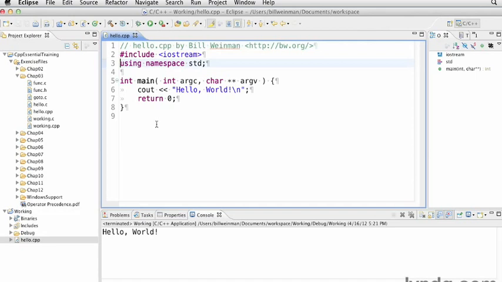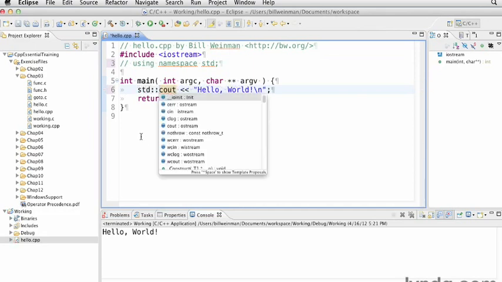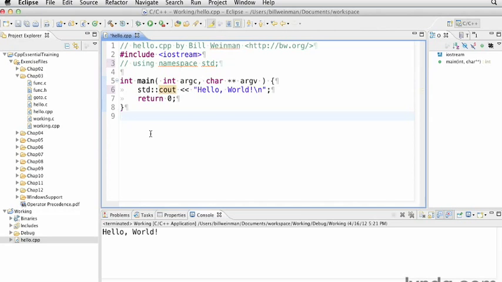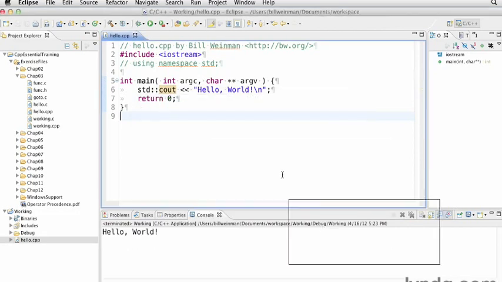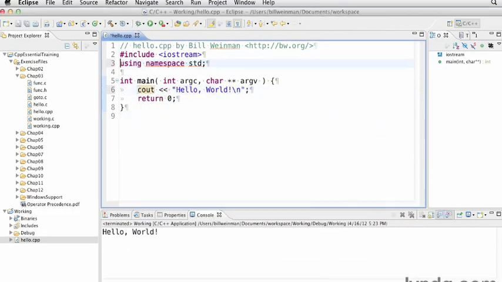If I take out that line that says using namespace std, you see I get a syntax error there, symbol could not be resolved. Then I need to declare that cout is in that namespace, and I do that like this, std and 2 colons. And that declares that cout is in that standard namespace. And now if I save it and run it, it continues to run fine. I'm just going to click this run in background. So I tend to have the using namespace line towards the beginning of all of my examples in C++ because it makes it easier. I can just type cout instead of std::cout, especially if there's a lot of objects in the code that use the standard namespace.